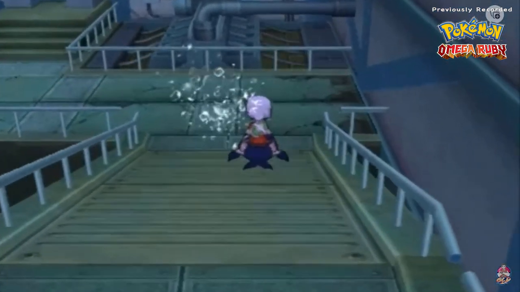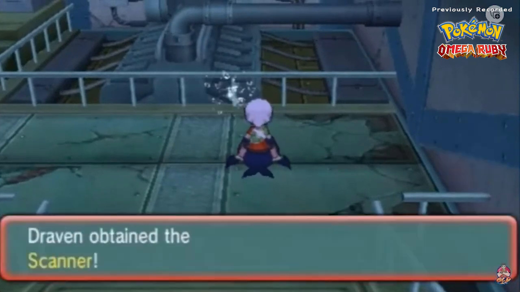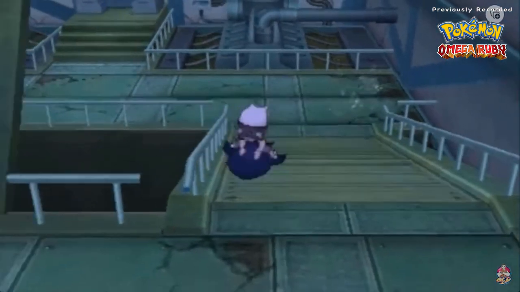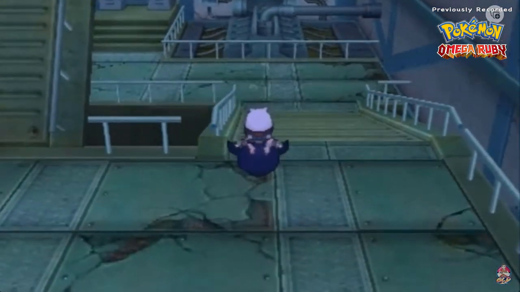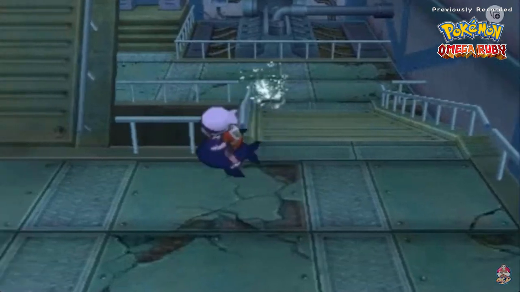So we're just going to have to press the A button while we're going here. There it is. Yes, we will be picking it up. And look at that, we found ourselves a scanner. Okay, so that is that. Now, if you're playing Pokemon Omega Ruby, you're going to get Ho-Oh. If you're playing Pokemon Alpha Sapphire, you're going to get Lugia, and Lugia is going to be located in this section right here.